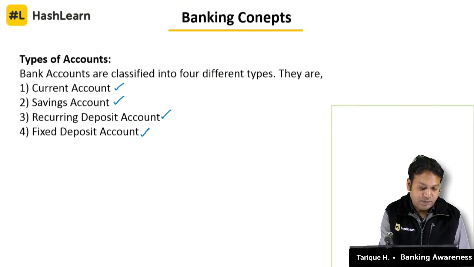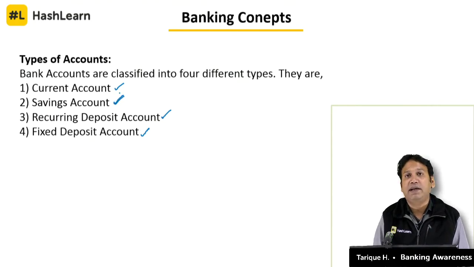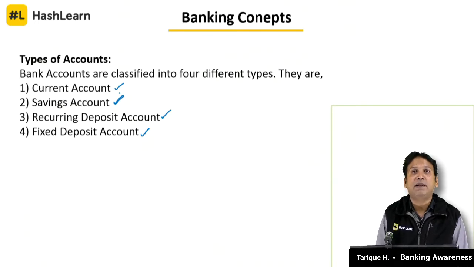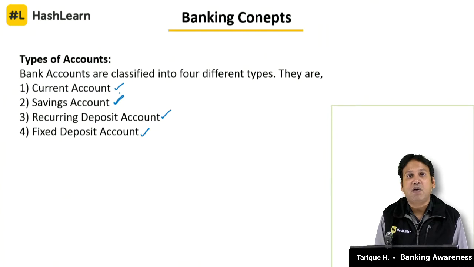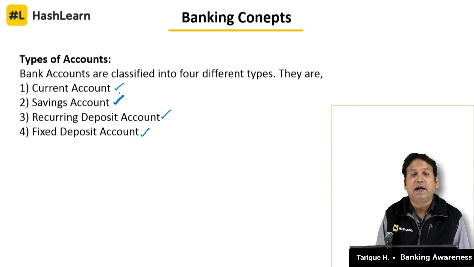Next is your savings account. Savings account, as the name suggests, is mostly a personal account. You and I have our savings account in a bank, in which our primary motive is to save money, right? So instead of keeping the money in our home, we keep the money in the banks for it to be safe, point number 1, and also to earn interest on that amount. So if you keep money in the savings account, you can get up to 4%, and in some banks up to 6% interest on the amount that is deposited with the bank. Clear?